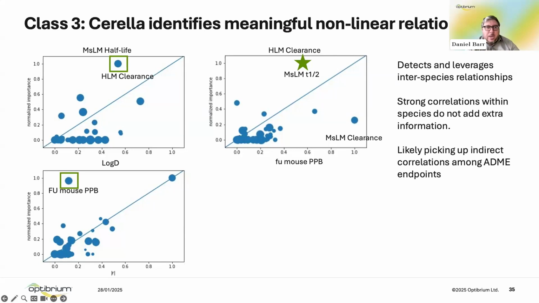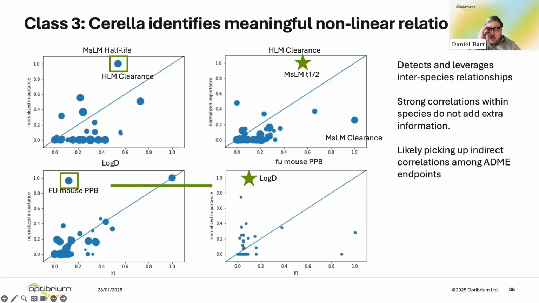Finally, we'll look at an example on the bottom left. This chart is what relationships are important for predicting log D. And here we see a very uncorrelated but important endpoint, the fraction unbound in mouse plasma protein binding. Again, as we just saw above, this is not the direction in which we want to impute this relationship. We'll never want to do mouse experiments to predict a property like log D. What would be really interesting is if this went the other direction.